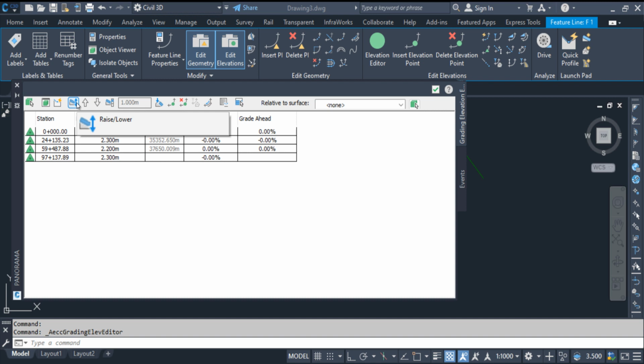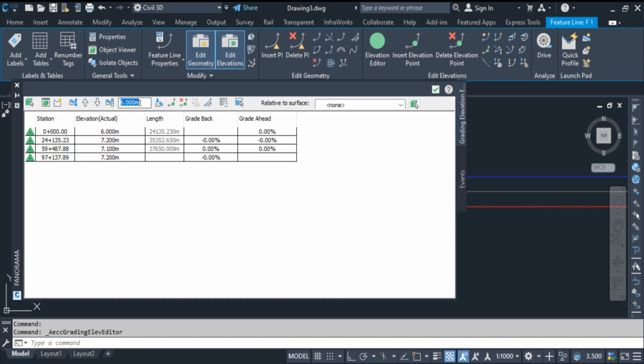Okay, we can make it lower and rise entire this feature line. Okay, for that click here. In this box we can give the value. For example, I want this feature line should be upper 5 meter. Mention 5 meter here and click this arrow. Now you guys can see the elevation has been changed. The same case for the lowering, I'm keeping the same value. Click here. You guys can see the level has been changed. Okay, and these are the same editing options here.